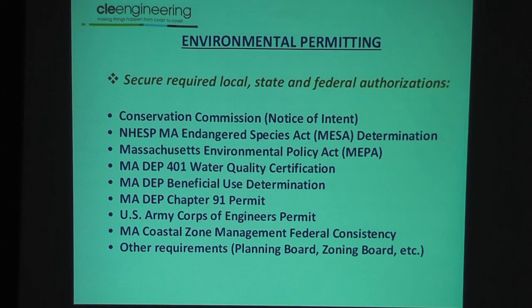Mitigation is a tough thing in that if you can't avoid the impact to dredge, then what you're required to do is mitigate for it. For instance, if we're gonna dredge something that has some shellfish habitat, the mitigation may require you to establish habitat of equal size someplace else. So it's kind of a trade-off that these agencies are looking not to lose the habitat. Maybe a relocation of the habitat would be acceptable. But again, easier said than done. I use shellfish just as an example.